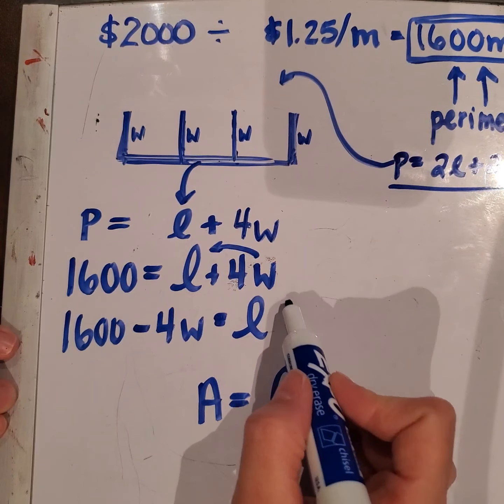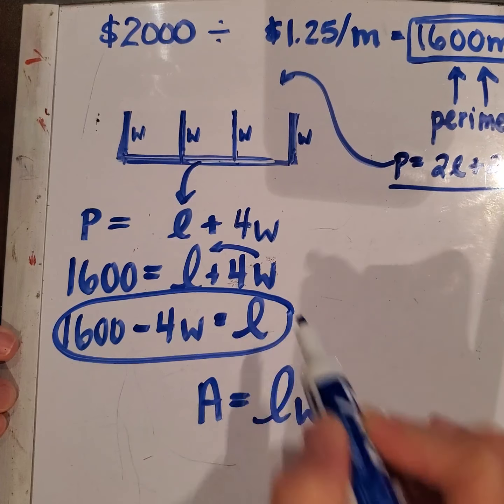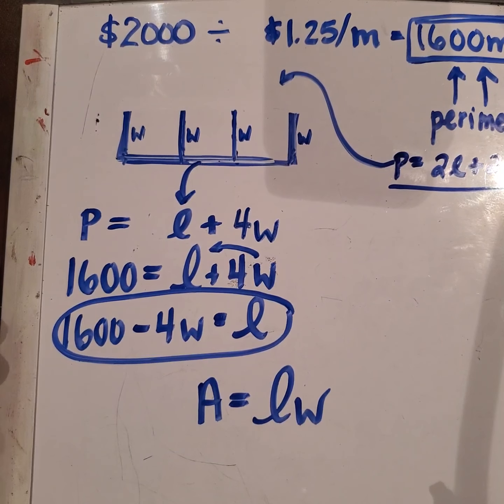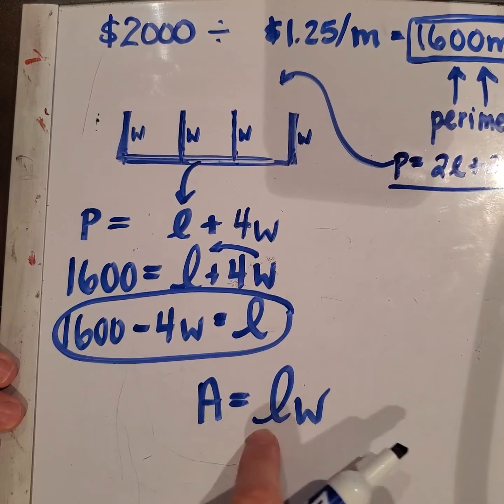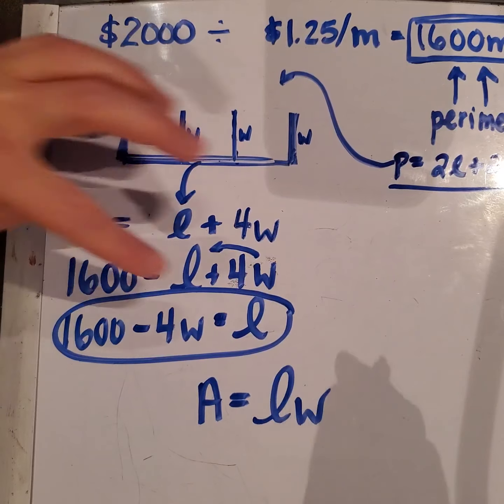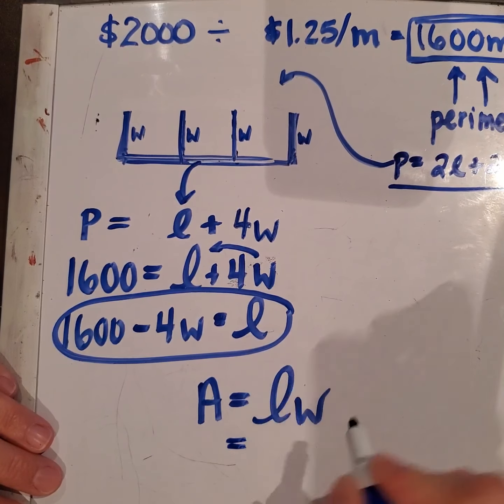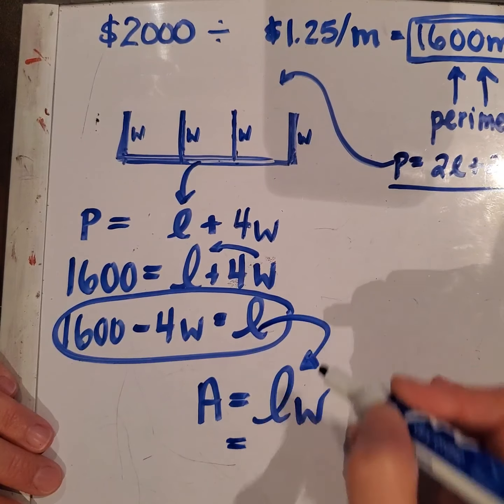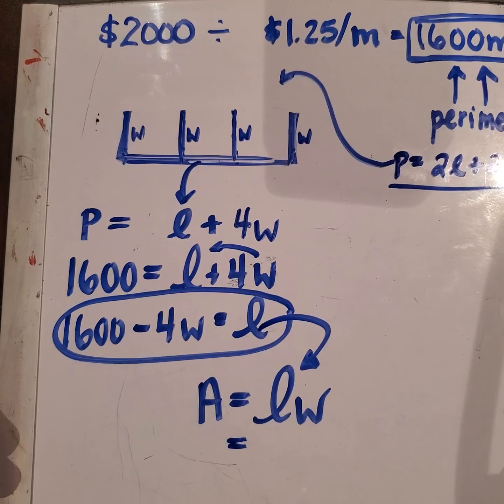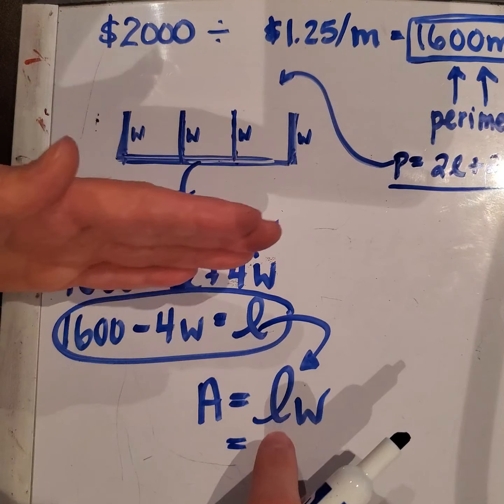The reason we had to isolate L is because I can't work with a quadratic relation that has too many variables floating around. I need to have something squared, and I don't have that here. However, when I isolate L, I am now going to do a beautiful little throwback to unit 1. I am going to replace this L with this.